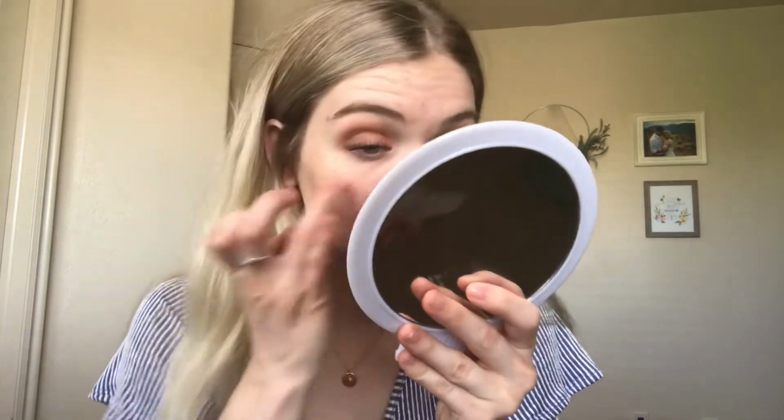I really like it. Overall, I do like the eyeshadow palette. I think it's really pretty. Some of the shades are just not as pigmented as I would have liked them to be. I like it. I'll definitely be using this a lot more, creating some more fun looks with it, and definitely I'm going to be taking this with me to Hawaii because it's like the perfect traveling palette in my opinion.